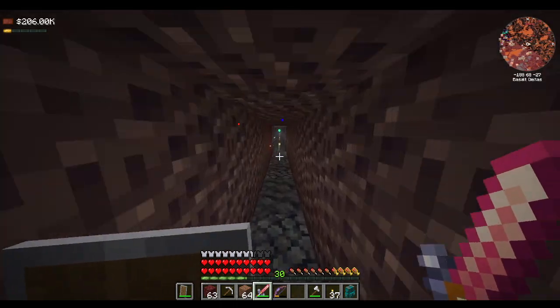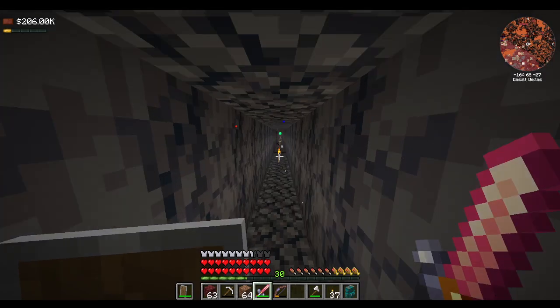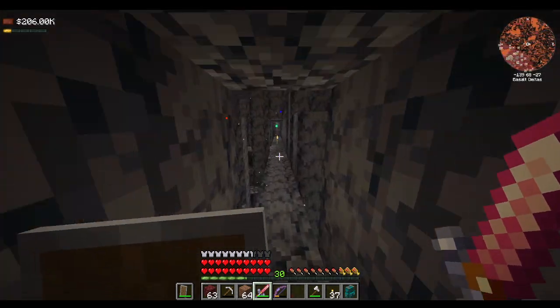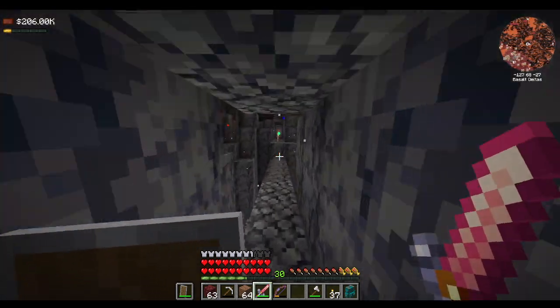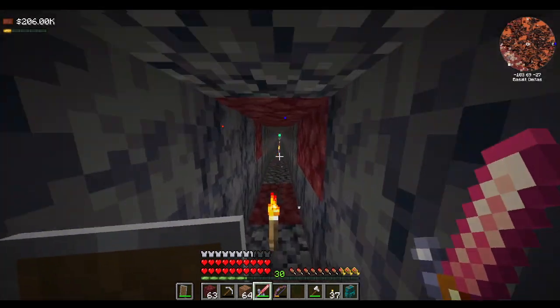All right, so we got our blaze. We got some diamonds. That was awesome. We got the smithing thing too as well. What did we need that for again? Oh, for the diving gear. Oh, yes. That was a huge find, by the way. That's awesome.